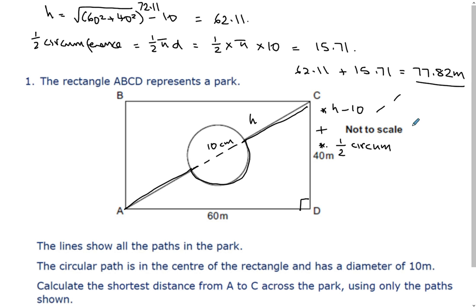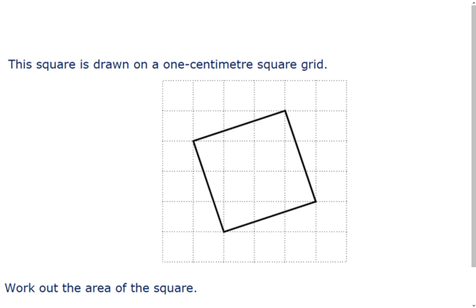And you can tell that is definitely less than the 60 plus 40, which is 100 meters. So it's the shortest distance. And we had to go across the park anyway. All right, but it's just a good check to see it is less than the 100, so you know your calculations are all right. Okay, let's look at one more question.